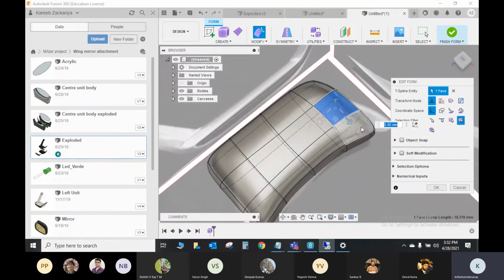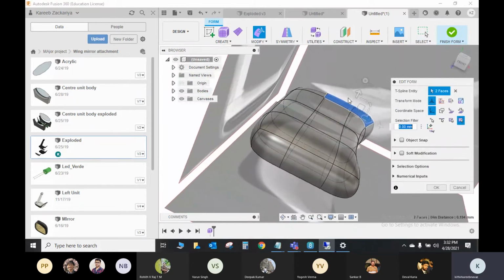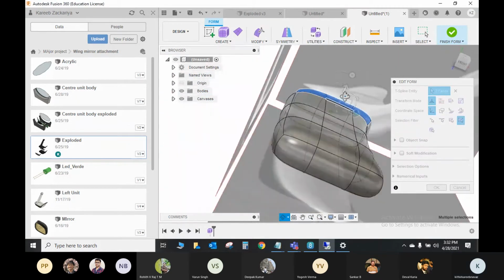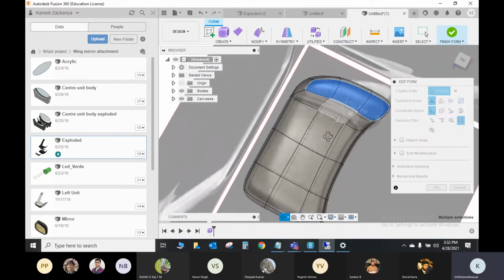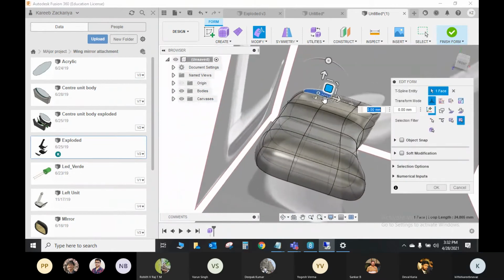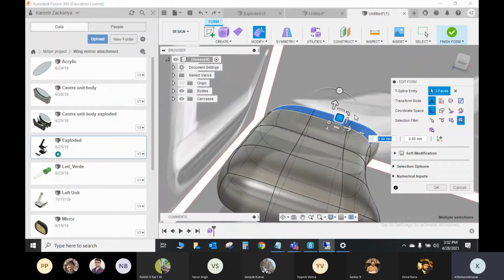So now I'm going to do this small feature that is there. So press Alt and move it. So you get it replicated, and I want it smaller. So I press Alt.